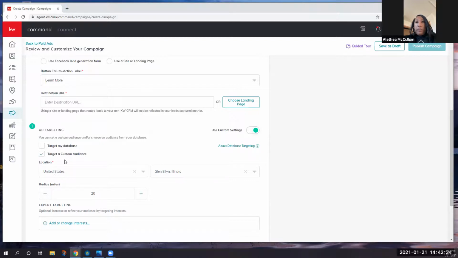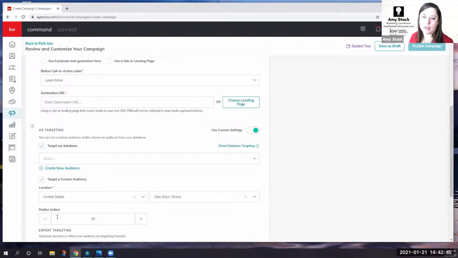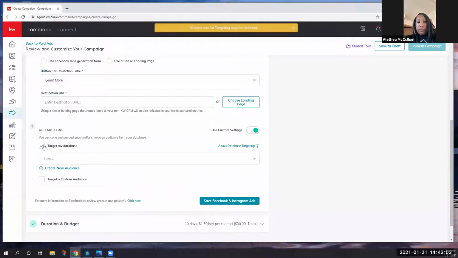They could still see the ad, but you'll also get people that you are not connected with. So you can do both for that option. You can have them both selected if you have an ad that makes sense to go to both audiences. Gotcha. Okay. Thank you.